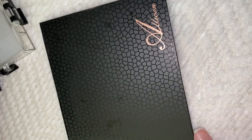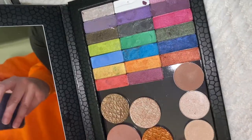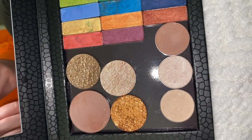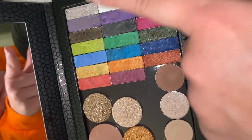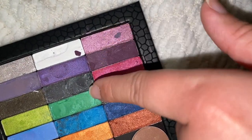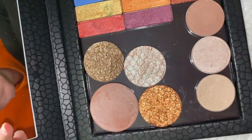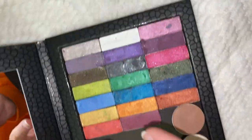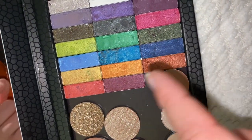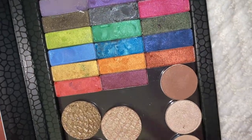And then lastly, I have this empty magnetic palette that I got from Amazon. I have some ColourPop shadows, some Makeup Geek shadows. These are Urban Decay. Oh, this one is breaking. Oh no. Okay, I gotta fix those. But these ones are Urban Decay. I just wanted to keep these because there's a lot of different bright colors in here that you never know if you might need. So that's good to have.